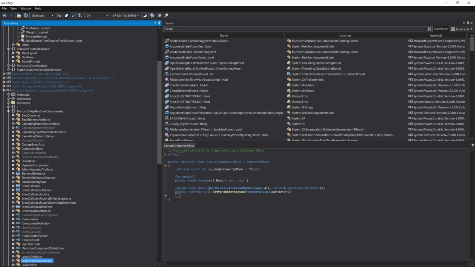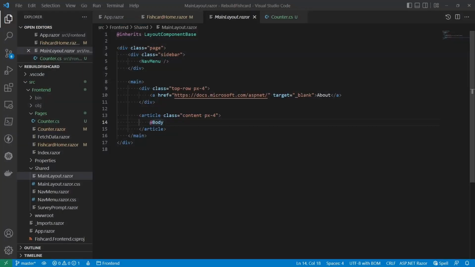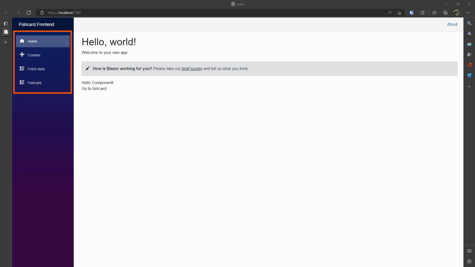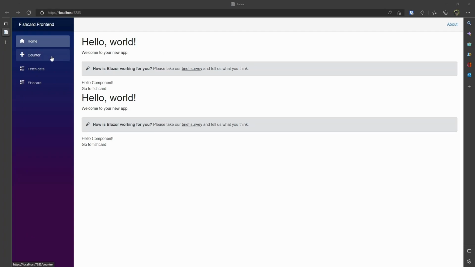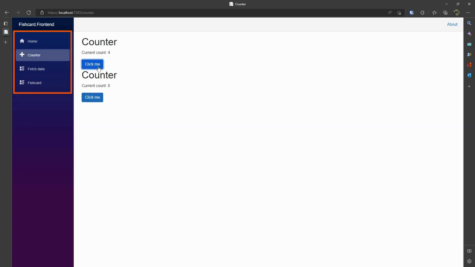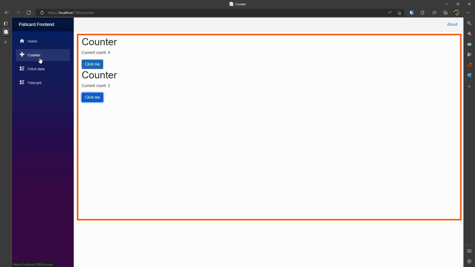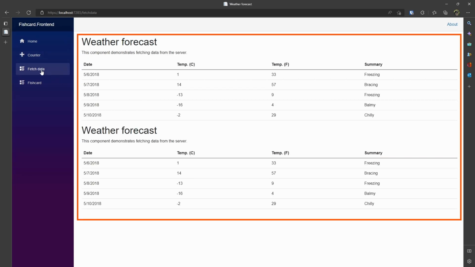What is special about this class? It has a Body property, which is a RenderFragment. Let's take a look at an example. In this MainLayout, we have on the page a NavMenu, and that is why the nav menu is always there on every page. And then we have this placeholder for the body. Now, let's mess around with it a little bit. What if we have two bodies? When we run it, we see the shared navigation menu always shows up in the same place, and then the body of the page is rendered twice.